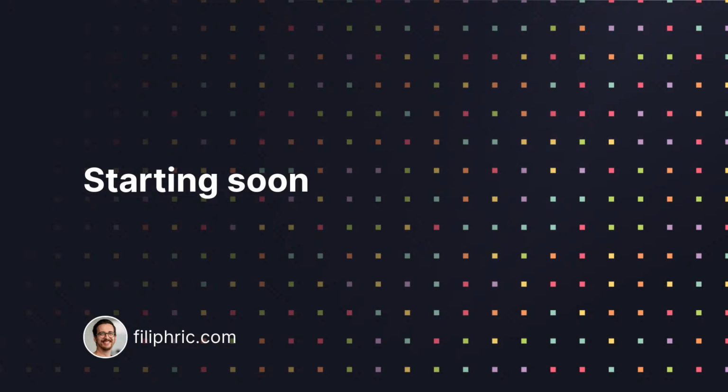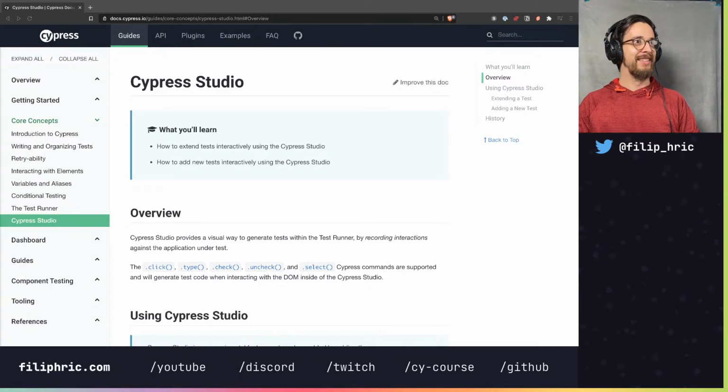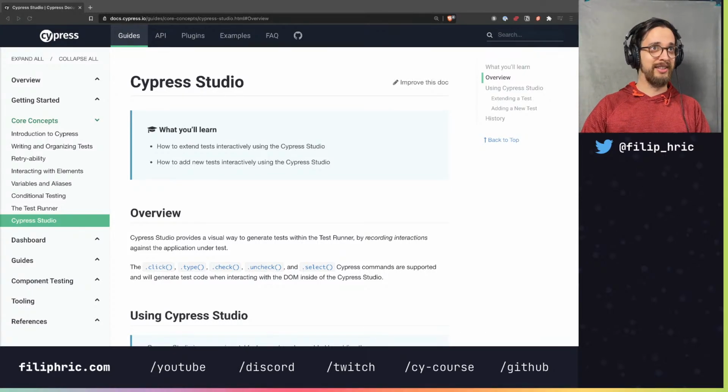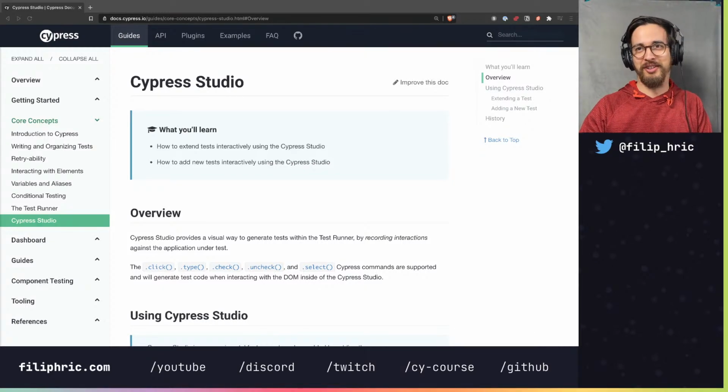So let's look into Cypress Studio, and you cannot see my face. So that didn't work, but now you can see. That's great. Alright, so welcome again. I have some new lights, I have some new background here, so you can't see my wife's knitting anymore. See if it works. Well, we'll see. Let me know if you like it or not, or whether you even care.